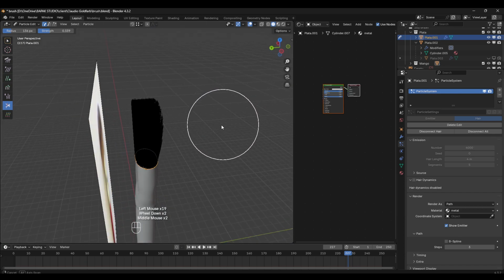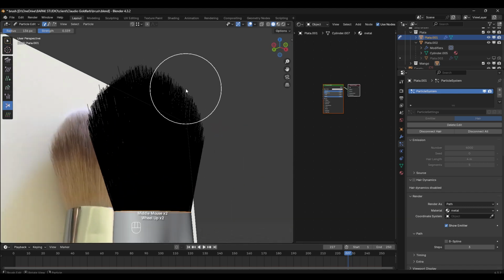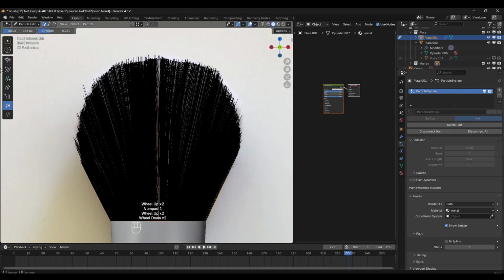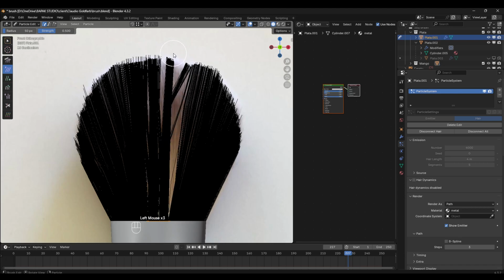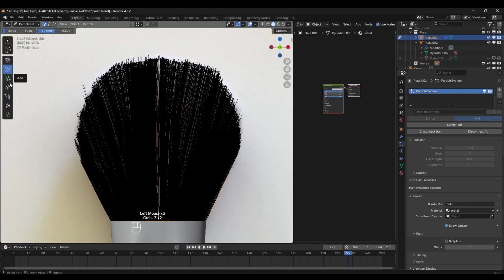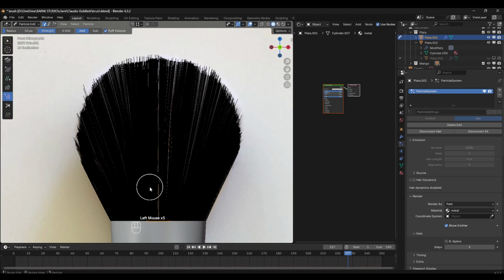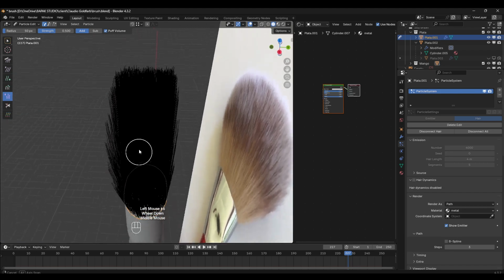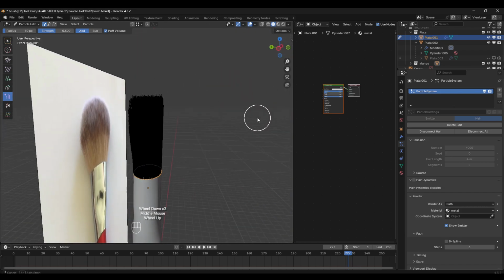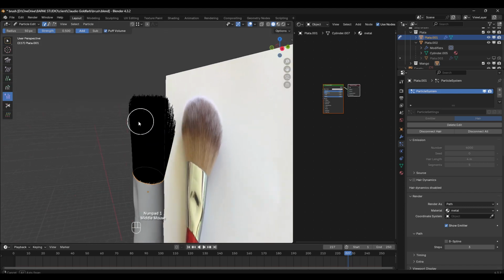Okay, yeah, the brush is almost there. It's easy, right? It's not that hard. So you can smooth it out if you want. No, I think smooth is not a good idea. Puff, what about puff? Yeah, puffing is good, I think so. Okay, I think from the front is looking good already.